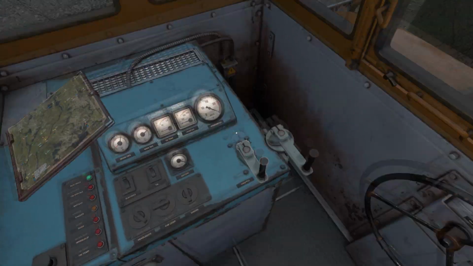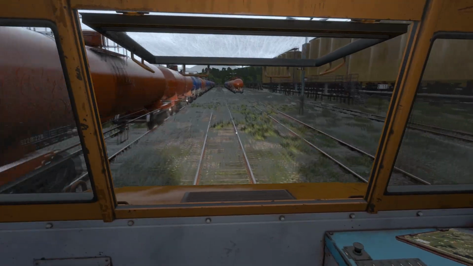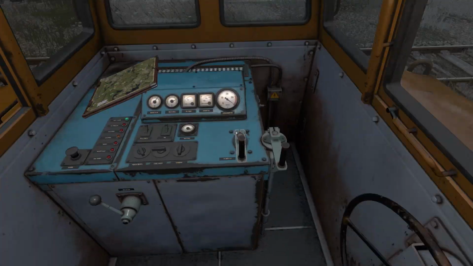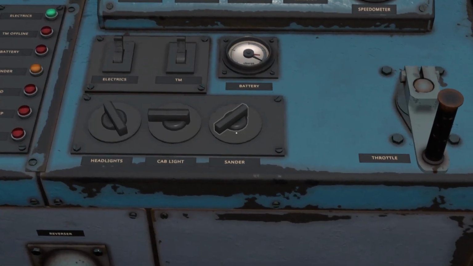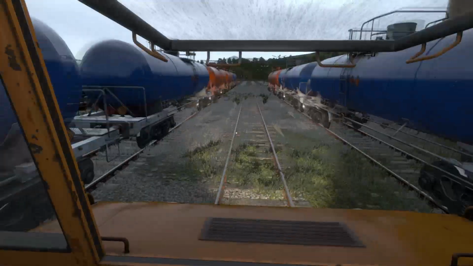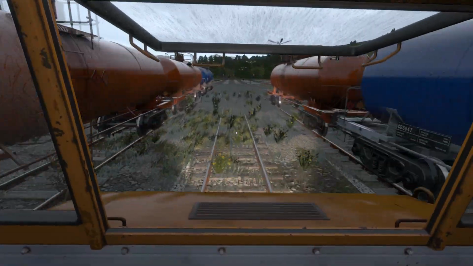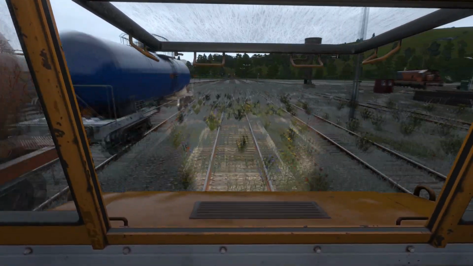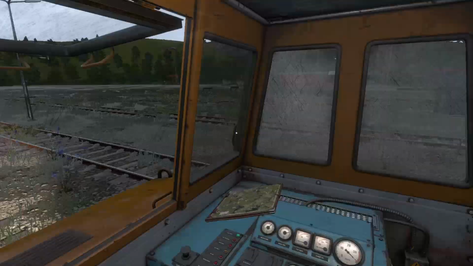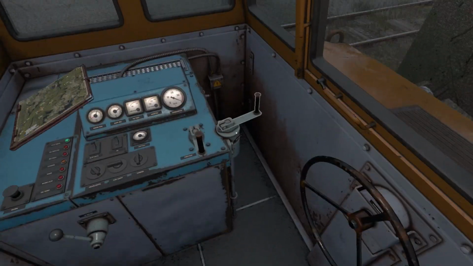I've just put the full throttle on, and yeah, it's really not happy at this speed. I think I should probably slow this thing down. Actually, I might just stop this thing in just a moment and let some imaginary passengers disembark or board. There's the sander. We really don't need that right now. And I just realized, probably a little bit too late to stop now. Okay. You know what? I'm just going to go ahead and stop anyway.